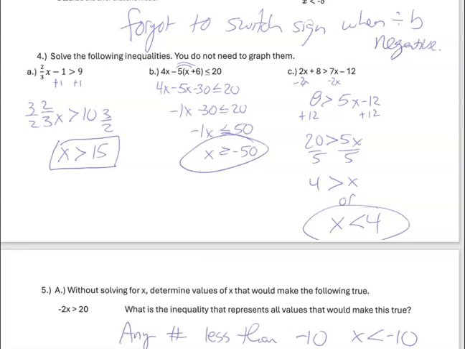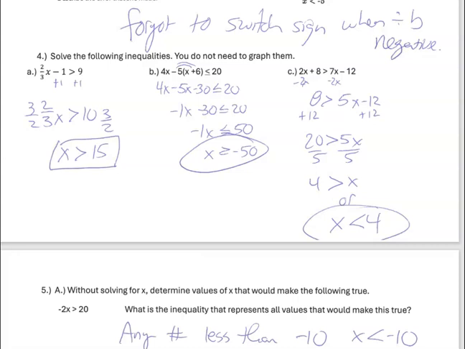So on the first one, the reason I gave A was just to make sure you guys remembered to multiply by the reciprocal after adding 1 to both sides. The reason why I gave B was because I wanted to make sure that you guys knew to distribute the -5, not just a 5, and then make sure that you knew how to solve an inequality where you had to distribute, combine, and then solve. You did have to switch your sign on this one because you divided by a -1.